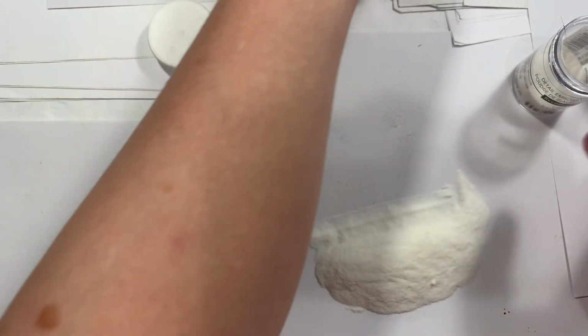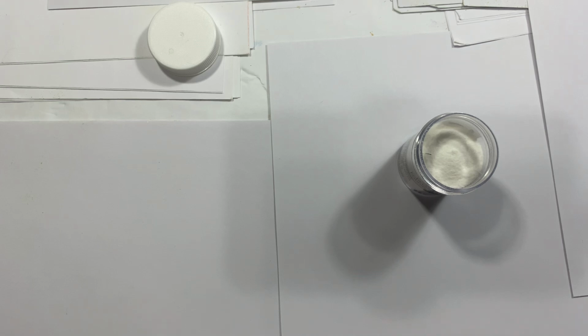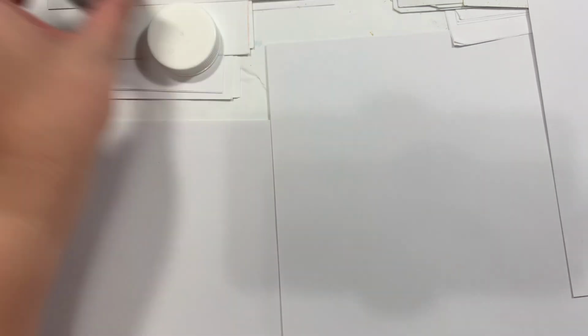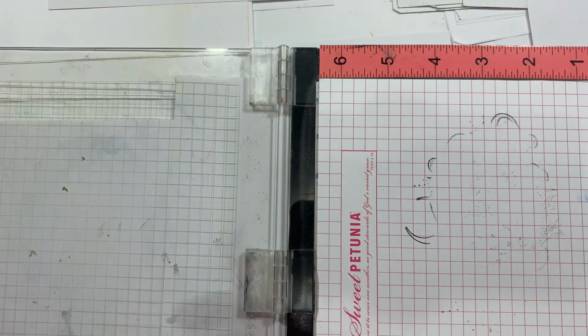Actually, you know what? I think, just maybe, I could get all my stamping done, put the powder on, and let it work that way. You know what I'm saying? I was worried about it drying too fast, but if I did it that way, let's give that a try here. Peel her back off.